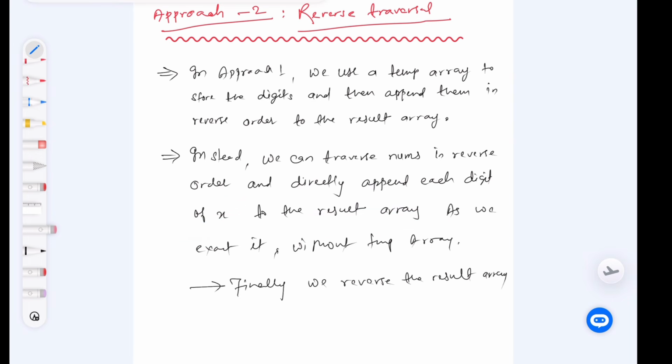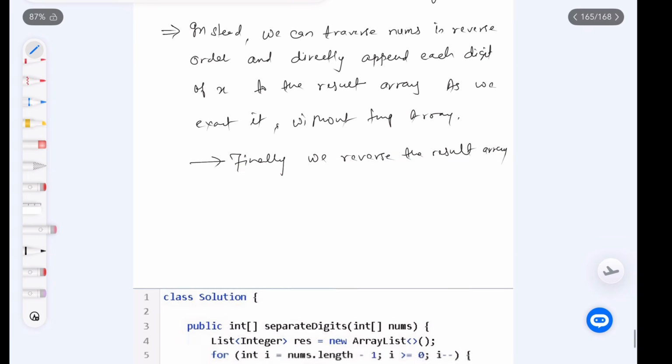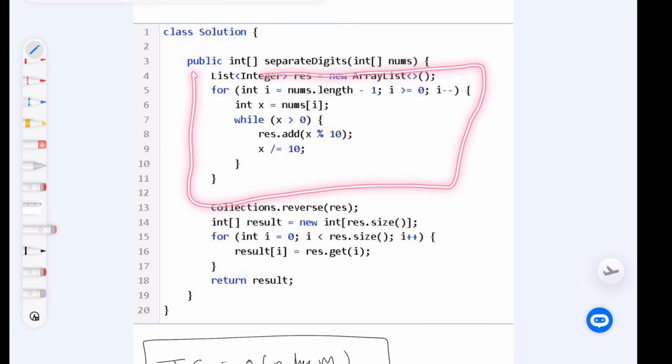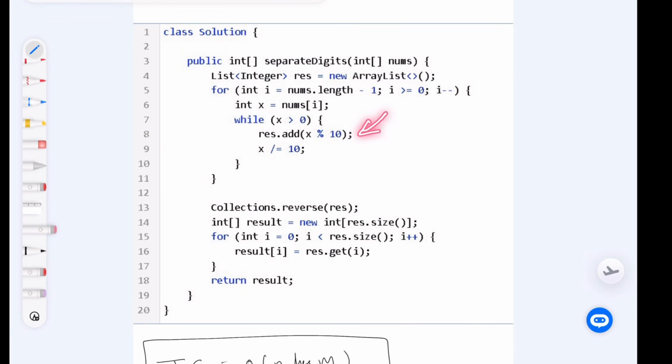So what will happen as we extract the data that we have seen in the previous approach, right? So we don't want to use the temp array. Without temp array, we'll do the same thing. Okay, so finally what we need to do, we'll reverse the array. So let me show you how we will do that. The very first, you know that this part we will do, right? But we are not storing this time in the temp array. We'll keep adding that value and we'll reverse it.